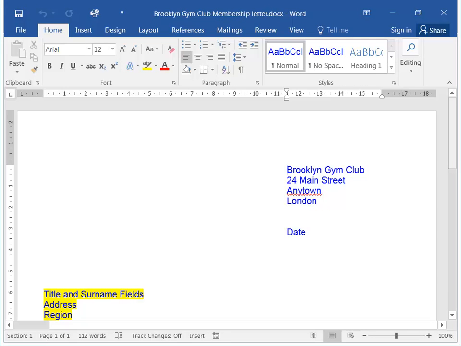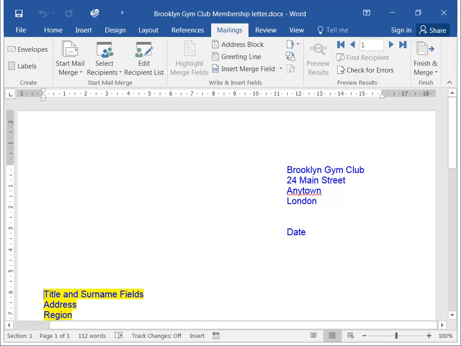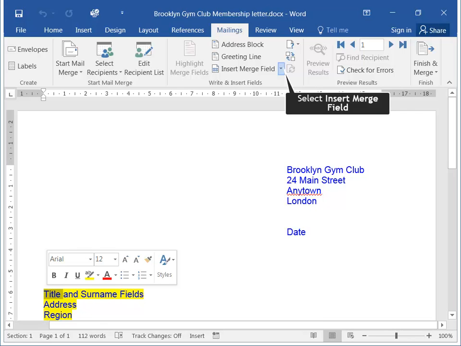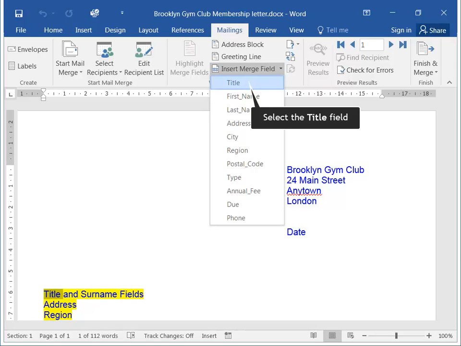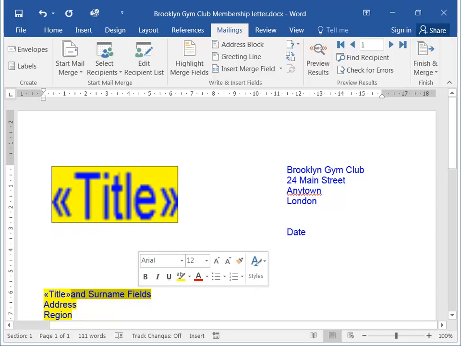Now on to step 4, adding fields. You should recognize these fields from your Excel spreadsheet column headings. Ensure your cursor is in the correct place in your document before you insert your fields. You can also add any necessary spaces or returns. Fields that have been inserted are shown with chevron arrows either side.